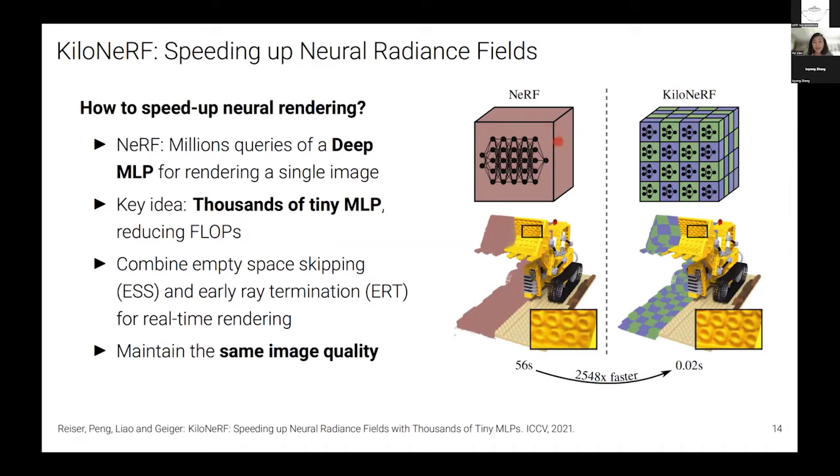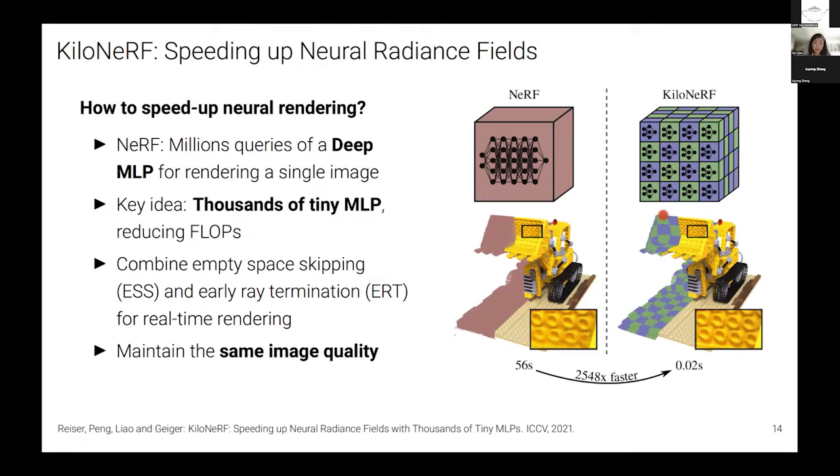So a naive idea is that we can replace the large MLP with a small one. However, this will limit the capacity of the network and the scene will not be represented at the same fidelity. So our key idea is to decompose the scene uniformly into many non-overlapping regions, and we represent each single region using a tiny MLP.